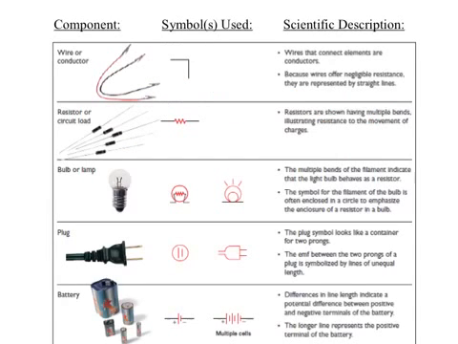Next, we'll take a look at some of the components used in a schematic, and first and foremost are wires, because wires connect everything. Since wires really have negligible resistance or no resistance, we can represent them just using a straight line. When a wire is turning, we use a right angle in the diagram, even though a wire is curved. And remember that wires are just copper wires that conduct electricity.